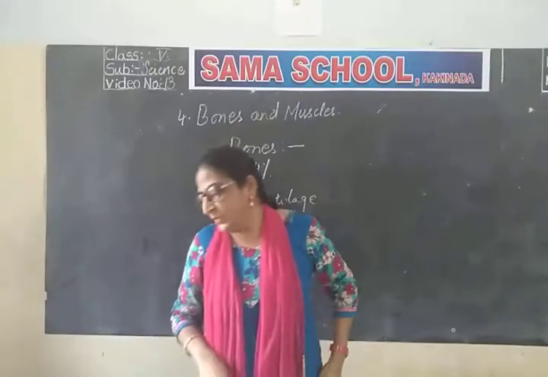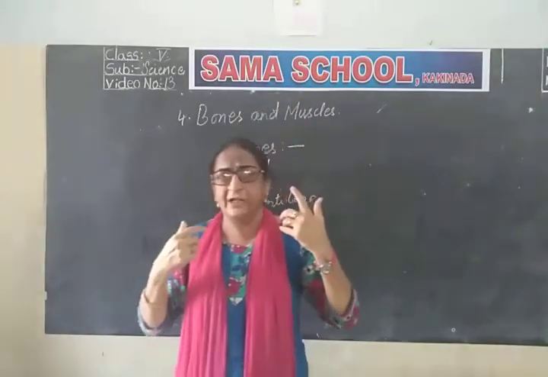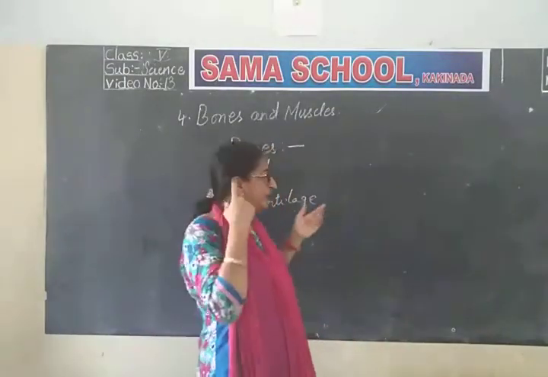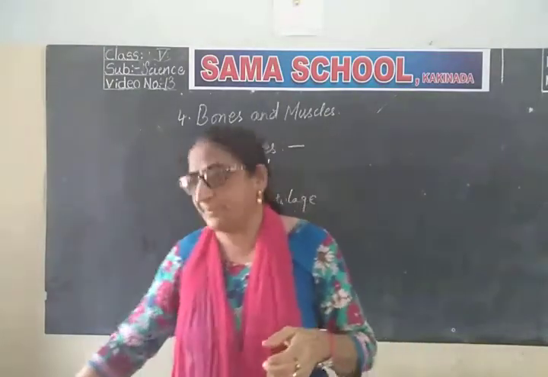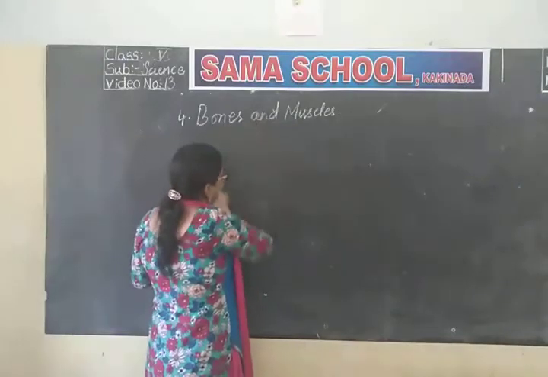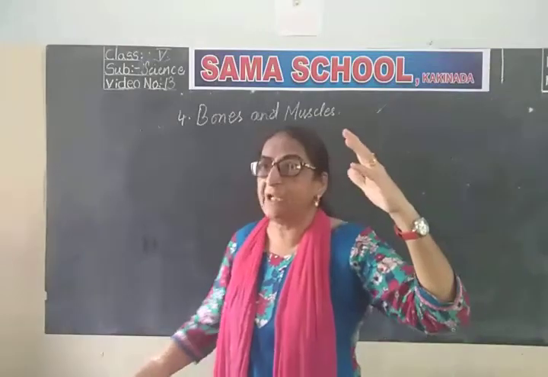In that way, there are flat bones in your head, and they have bones in the ear of irregular shape. Ear bone, I told you, is made up of cartilage and has some irregular shape. So when we are learning about the different types of bones here, we will learn about the body parts which are having different types of bones.